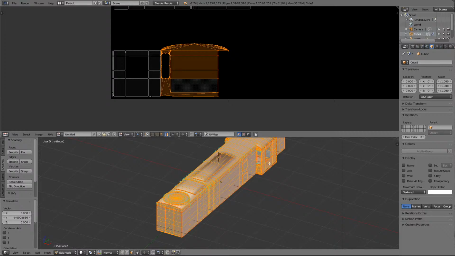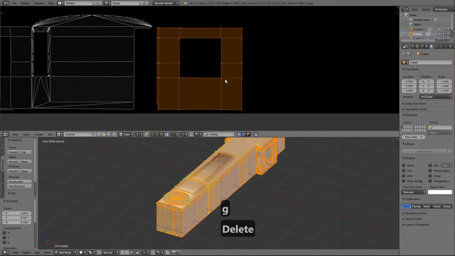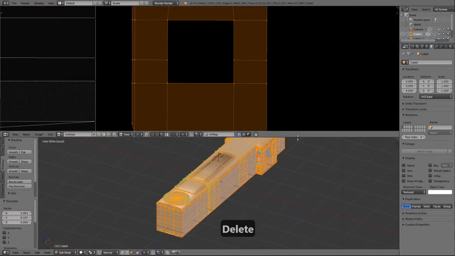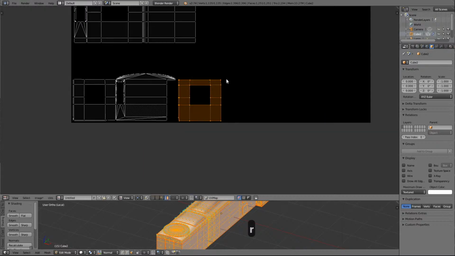That then goes into the conductor's window. We'll grab that one out. That's going to be hard to line up. Does it need fixing first? Yes, it does. Pretty good. Grab that, line it up with there, I think.